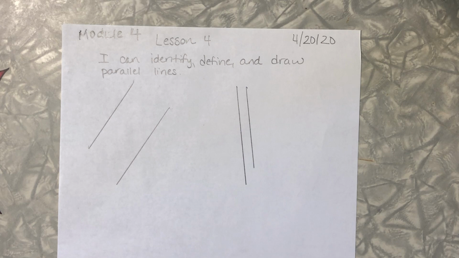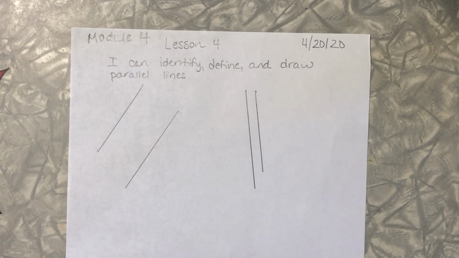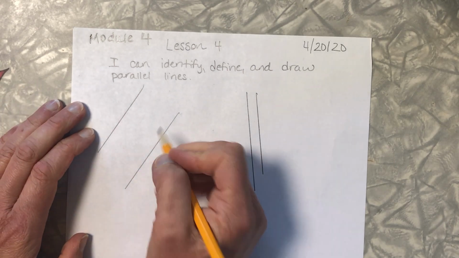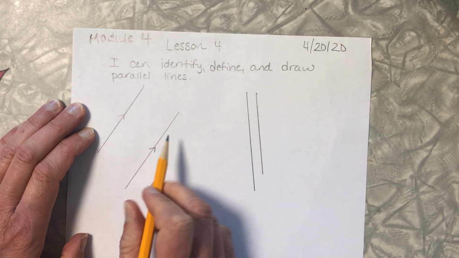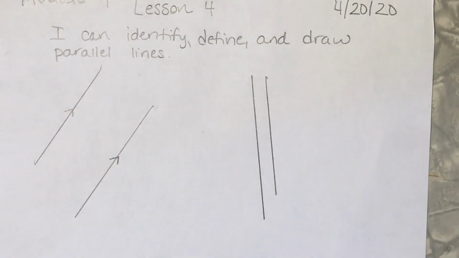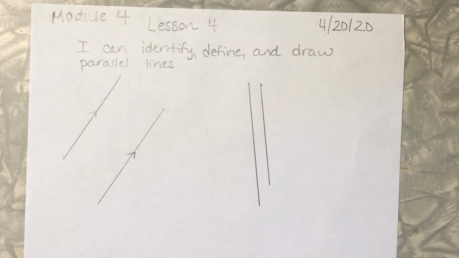So parallel is one of those types of things that we don't really realize until we learn about it, that it's everywhere. Well, in geometry, we like to use little marks to show things. Think about when we were showing right angles. We put that little square in the corner of a right angle to show everyone that that was a right angle. Well, we can do the same thing when we are talking about parallel lines. And when we do that, we make these little arrows showing that these lines are parallel. They're going to go in the same direction. We can imagine if they kept on going into infinity and beyond, they would never cross.